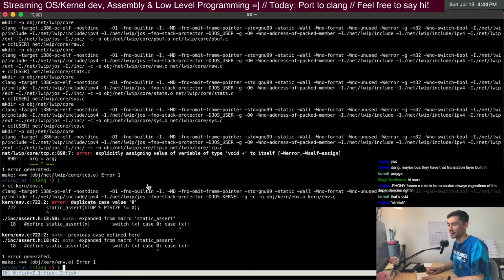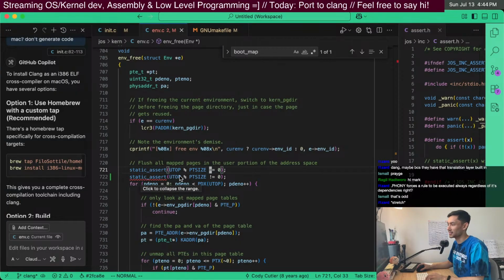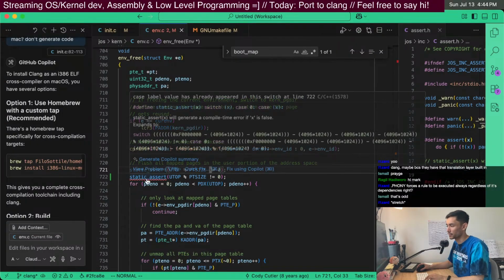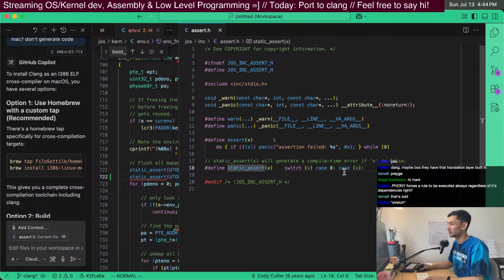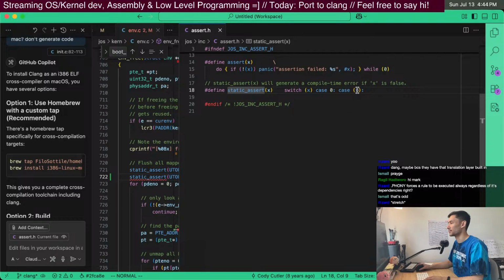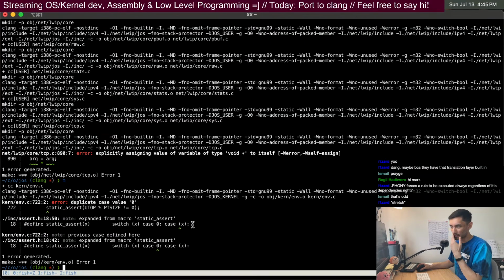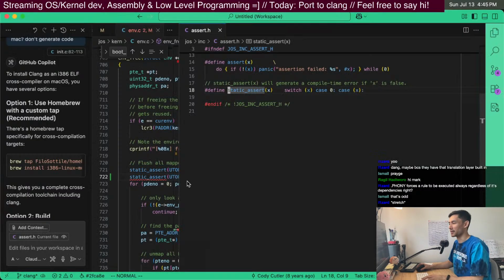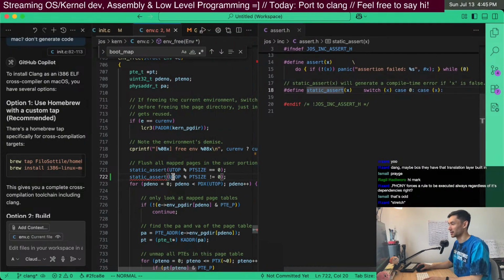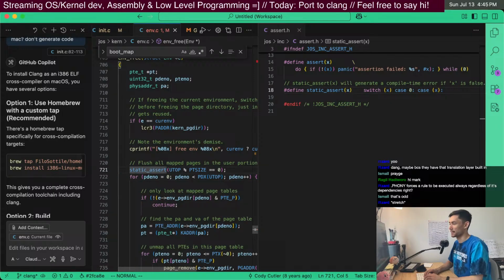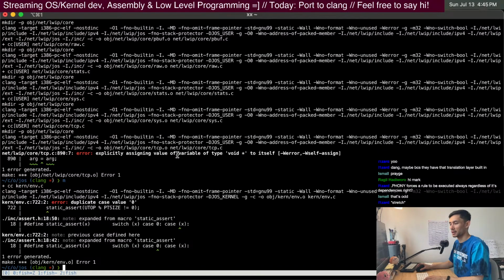I guess the way this static assert hack works is if this condition is false, it evaluates to 0, it's going to produce case 0 here, which is going to be invalid because there's already a case 0, and that is a syntax error, so the build will fail. So we are observing that static asserts do still work, and that is how they've always worked. And this thing evaluates to true, so it generates a 1 here, and it's valid. Okay, moving on.